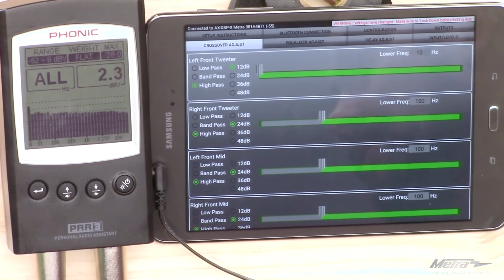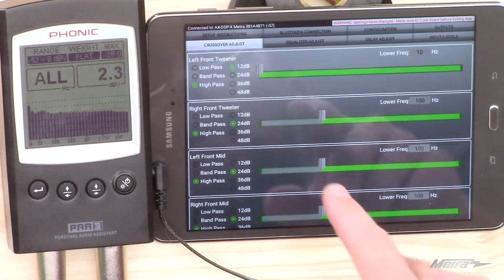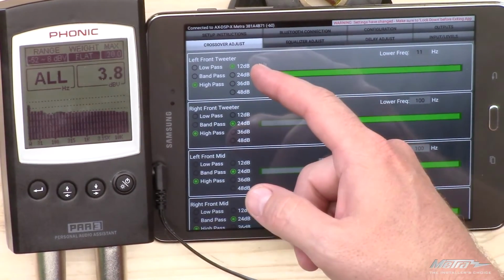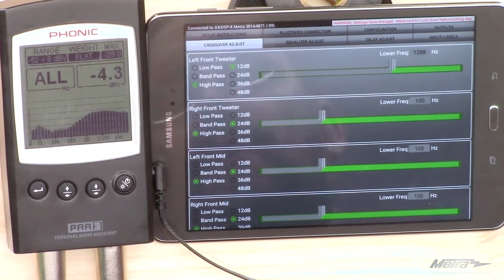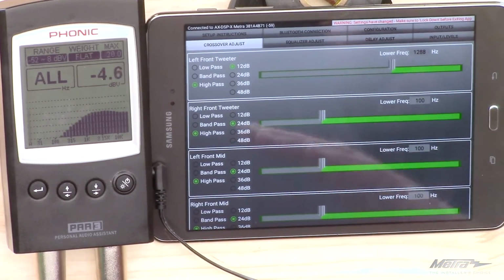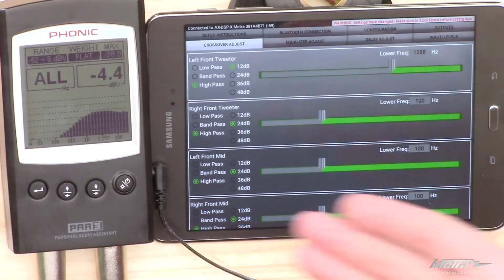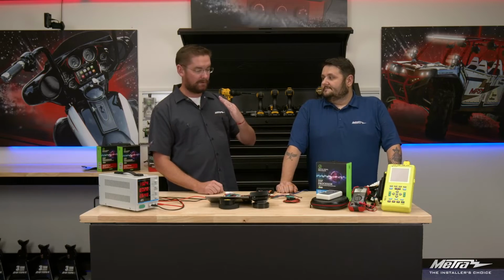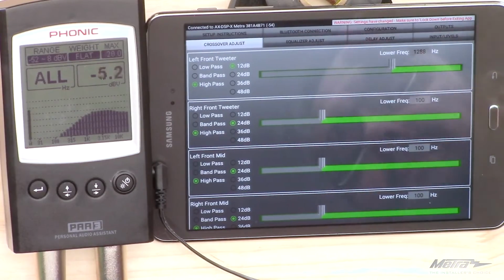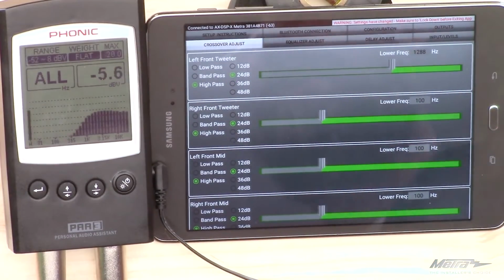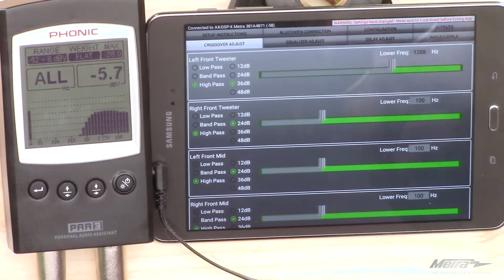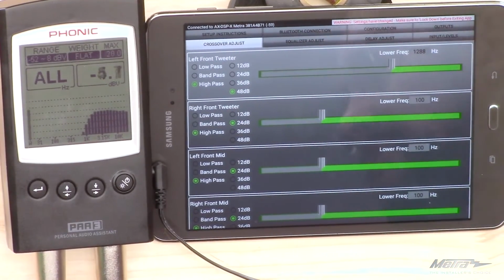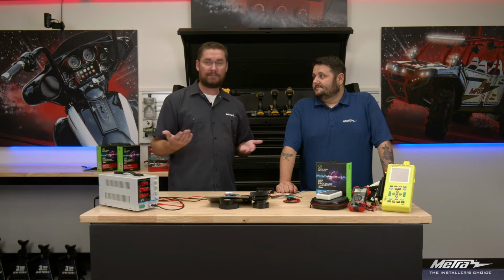So now what we can do is show how we have a high pass filter on a 12 dB per octave slope. I'm going to just drag my finger across my crossover frequency range, and you can see how it cuts those frequencies out. Because it's 12 dB per octave slope, it's going to be very gradual. So we're going to go over to 24 dB per octave. Gets a little bit steeper. 36, a little bit steeper, right? And then 48.